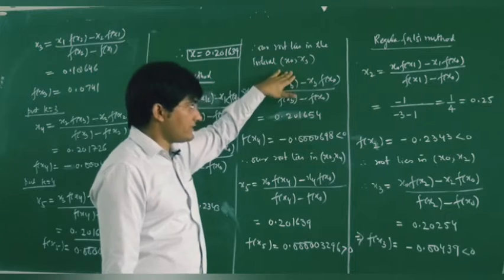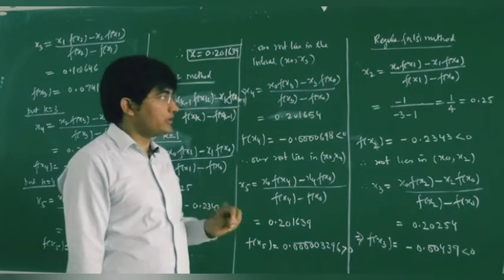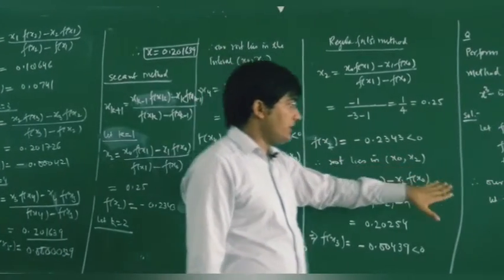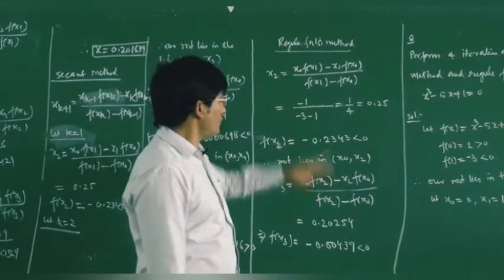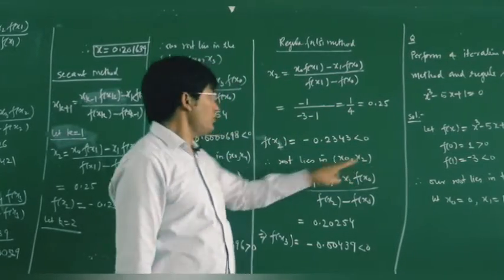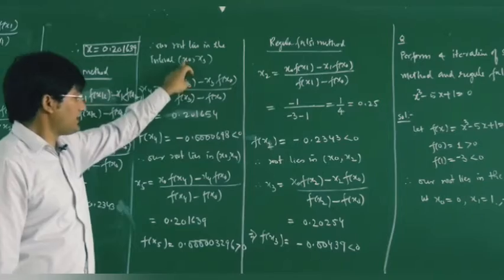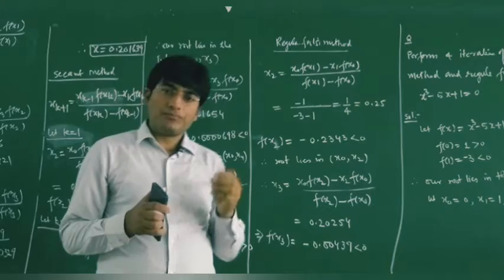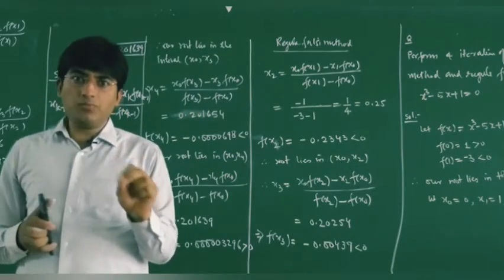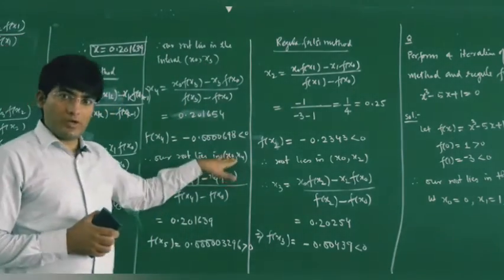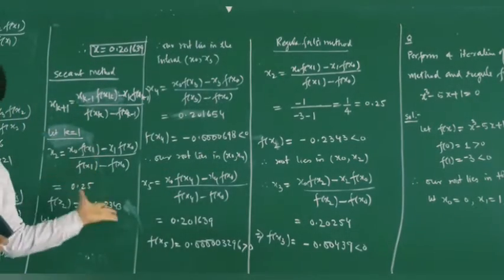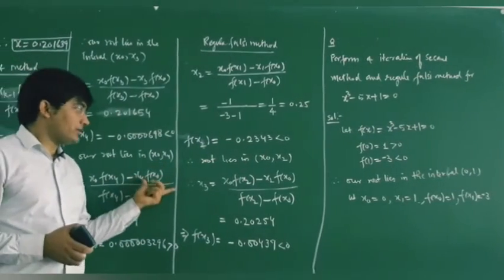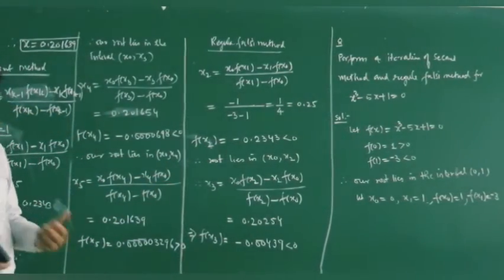In the Regula Falsi method, you can see that one end point of the enclosing interval is fixed. Initially, our root was between x0 and x1. Again, your root was in the interval x0, x2. Then our root was in the interval x0, x3. And then our root was in the interval x0, x4. So that means in our Regula Falsi method, one of the end points will always remain fixed, whereas in the secant method it varies. I am telling this because it is very important when I will calculate the order of convergence of these two methods.